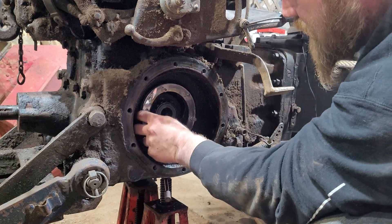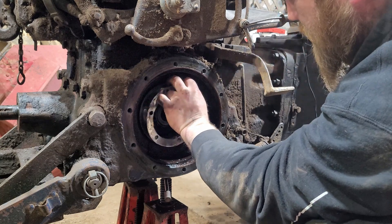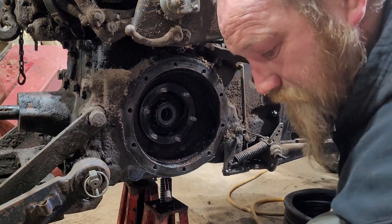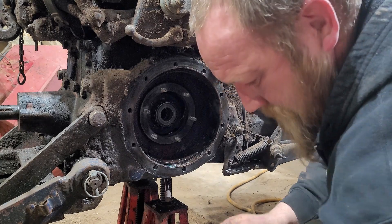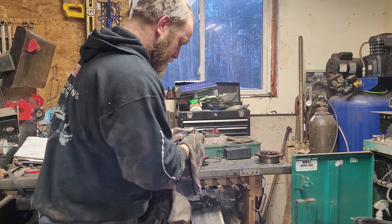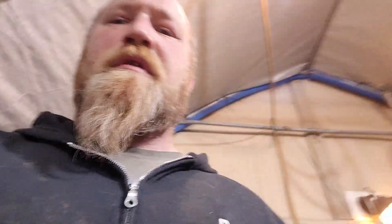These shims that come off here have to go back on each side individually — they're for the tapered bearing and they're very paper thin. We're going to pop that seal out — it just popped out. There's some lint going on there. We're going to replace that o-ring as well. We've got both seals and o-rings out, so we're going to get those tomorrow — pick up a couple o-rings and get that hydraulic tube and pick up another seal for another customer.